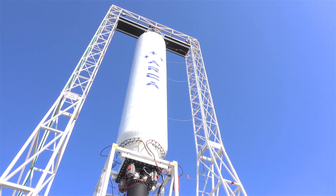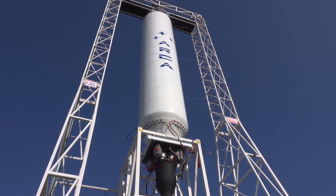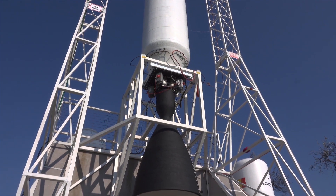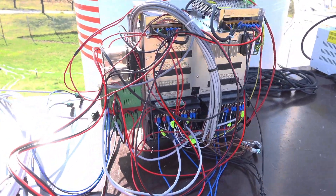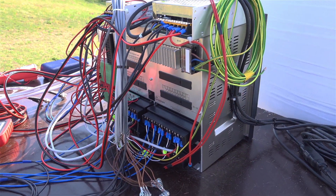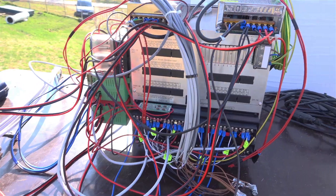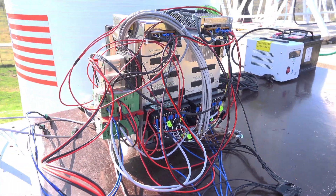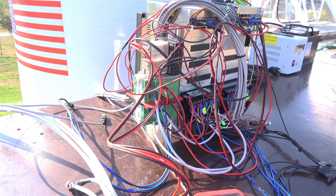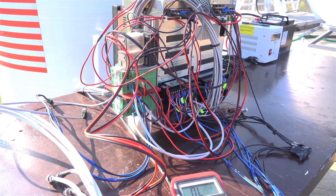It's an industrial grade data acquisition system. That's pretty much what we have in terms of sensors on the LS25D test article. This is one of the data acquisition systems, and we have another one that is not here right now — it's at the tower facility where the avionics team is trying to fix some bugs that we identified last night. That's pretty much it in terms of sensors, data acquisition systems, and so on.